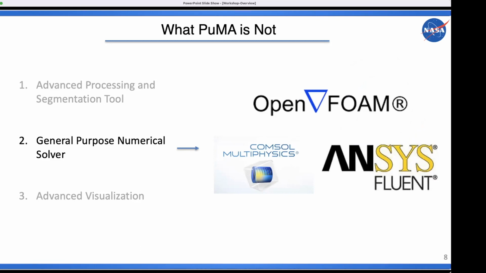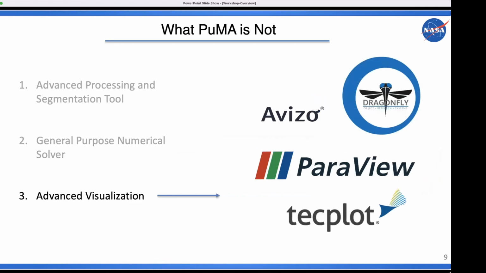You would have to go back to the old workflow and use OpenFOAM, COMSOL, whatever else in order to do that. It's also not an advanced visualization tool. It does provide some basic visualization, but this is not the primary focus. We're not trying to reinvent the wheel here. We want to use the other tools that are available, and PuMA has a niche area within this world.